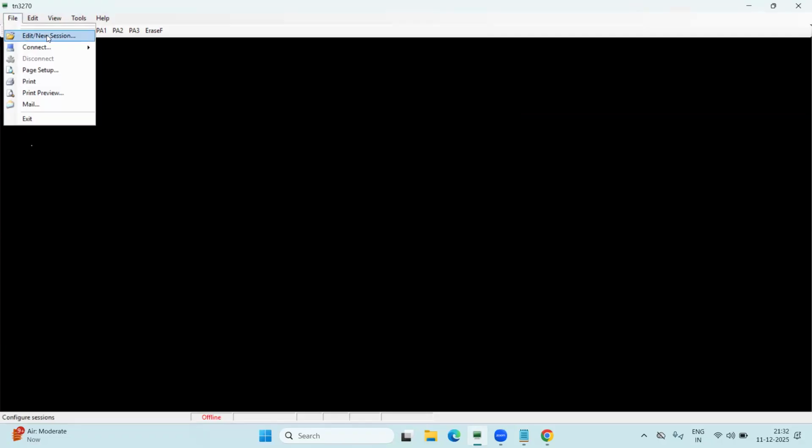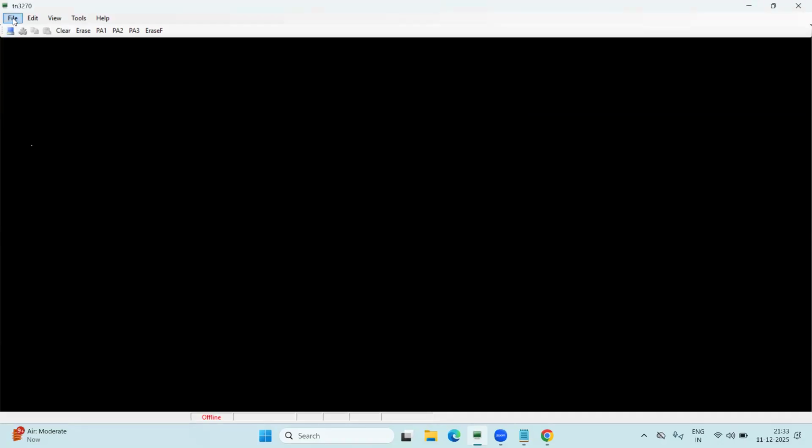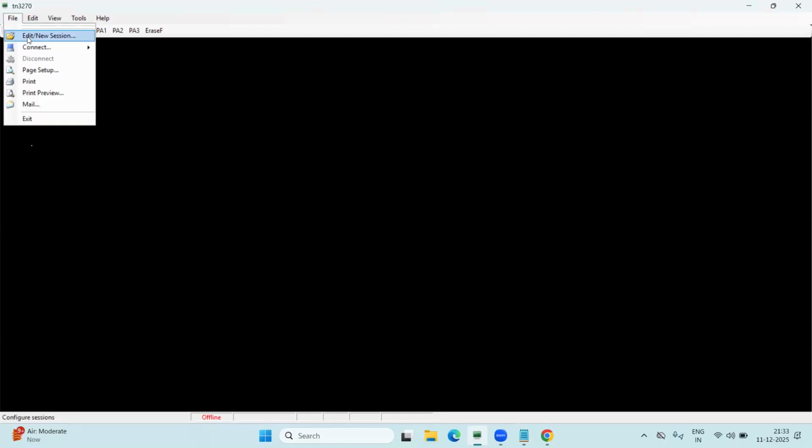If you want to add another IP address and port number of another mainframe server, you can give edit, new. You can give the IP address and port number and click on apply, connect. This is how you can add multiple servers.